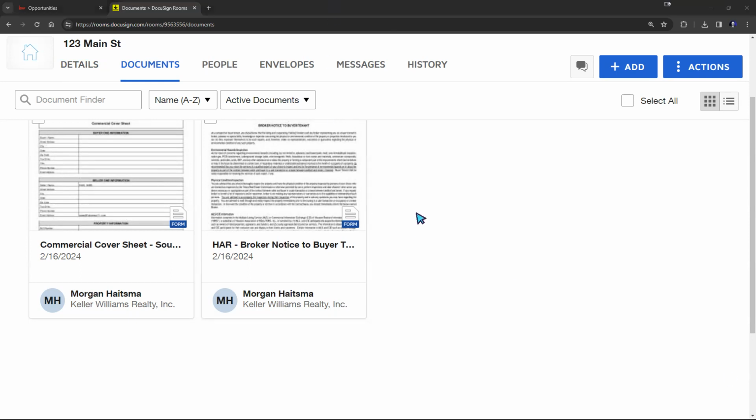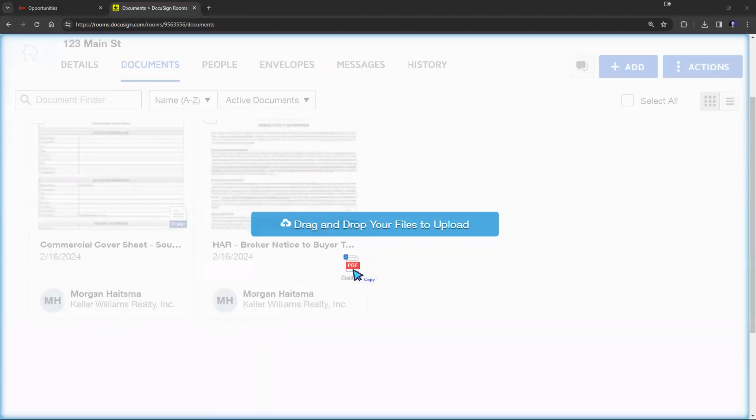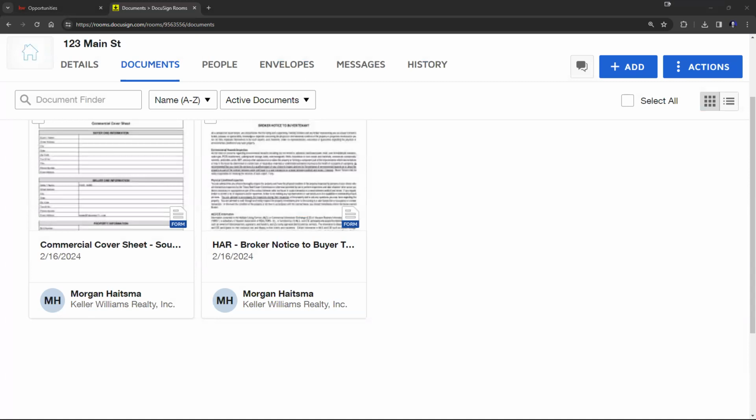So as we're taking a look right here, one other thing to keep in mind is if I have, say, a PDF, right? If I pull a PDF in, a PDF will look something similar to this right here with a red icon. If we're pulling forms or PDFs into our DocuSign room from our computer, keep in mind that it won't have that digital capability to pull in information from that details tab. So again, the power forms are going to be the only ones that have the ability to do that.